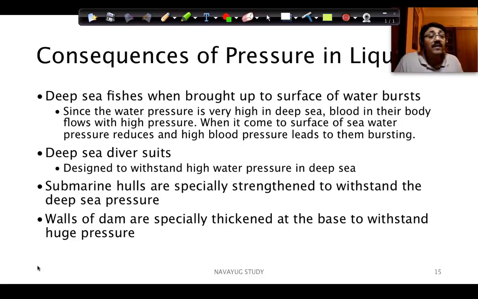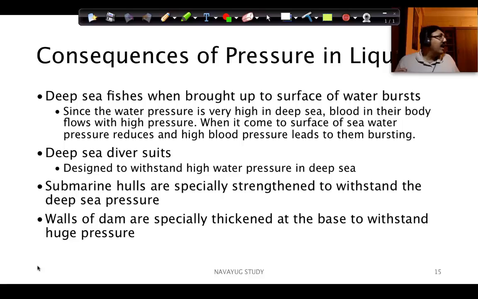So that is why you look at these deep sea fishes. There are fishes deep down in the sea, and many fishes won't even have eyes. You know why? Because deep down the sea is dark. There's no sunlight reaching there. So what's the point in having eyes? Right? So they are adapted to live in those deep waters.